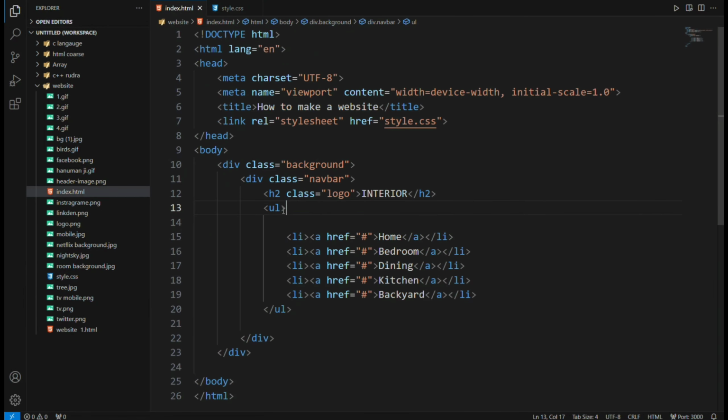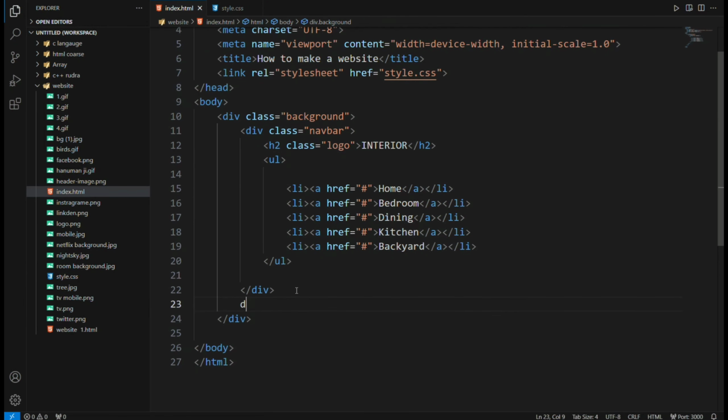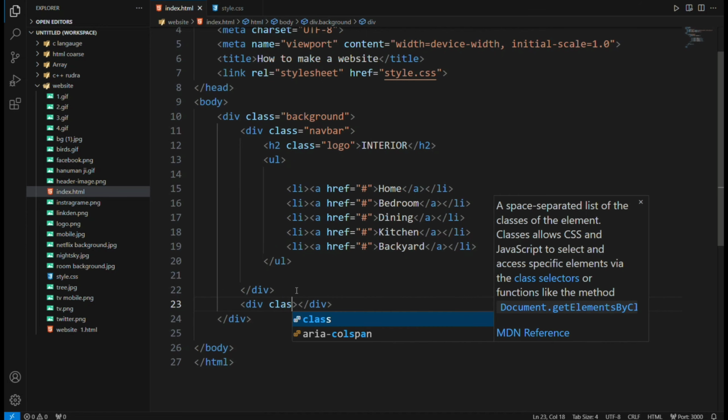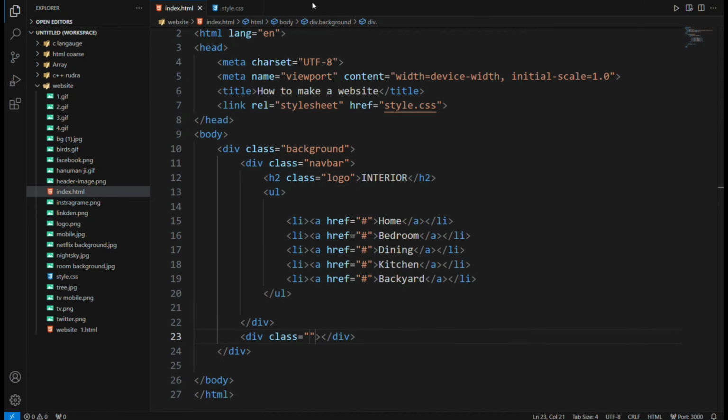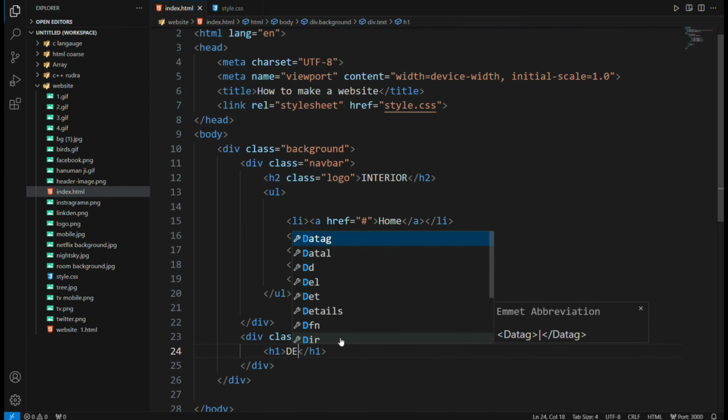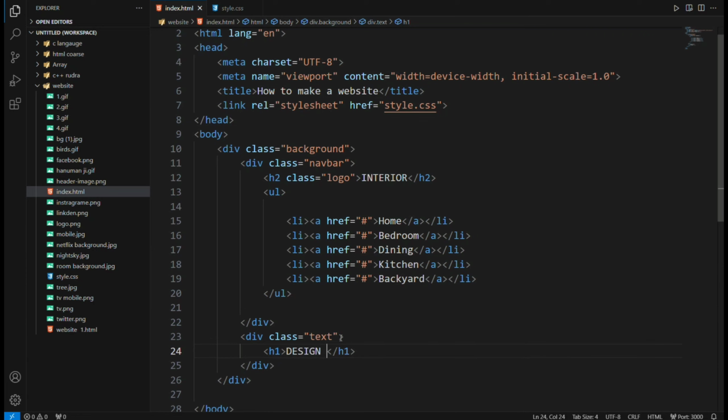So just come back to the HTML file, and after this navbar we will create another div. Class name is text, and first we will write the title in h1. The title is design your house, then we will write some text in a p tag.